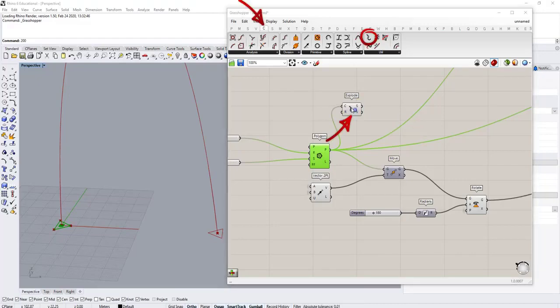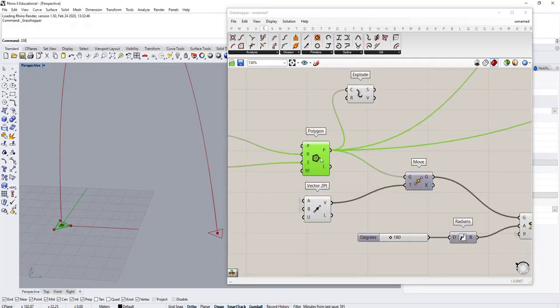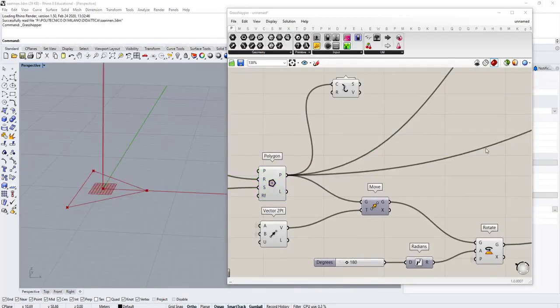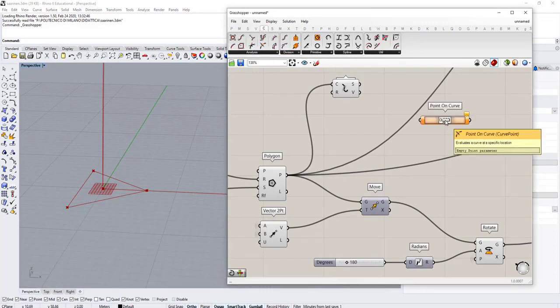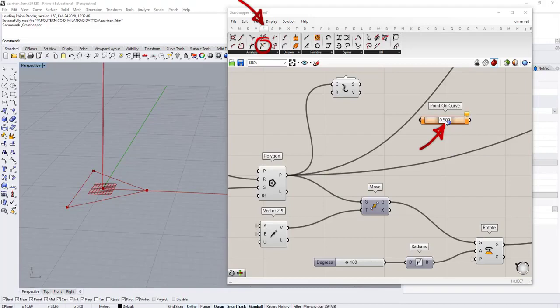Under curve utilities, explode curve. This component gets a curve or polyline and deconstructs it into the single segments that compose the original geometry. Now get the point on curve. You can find it under curve analysis, point on curve, connect segment.